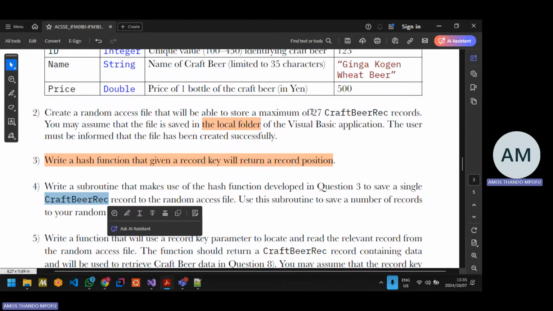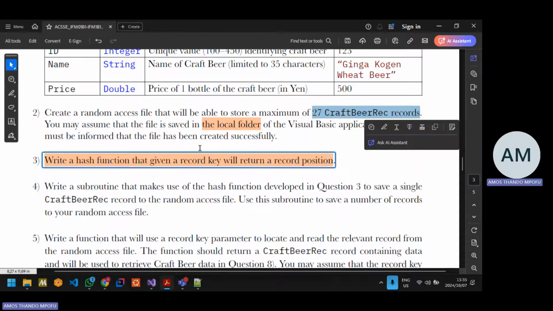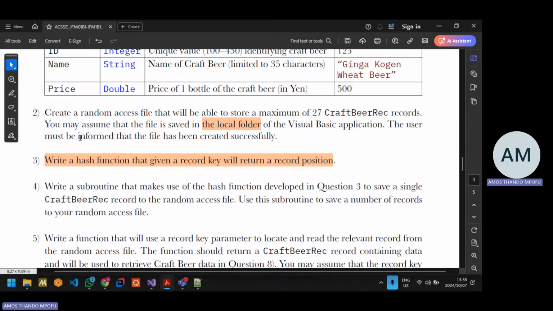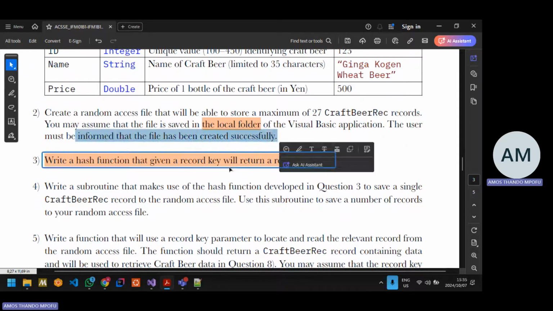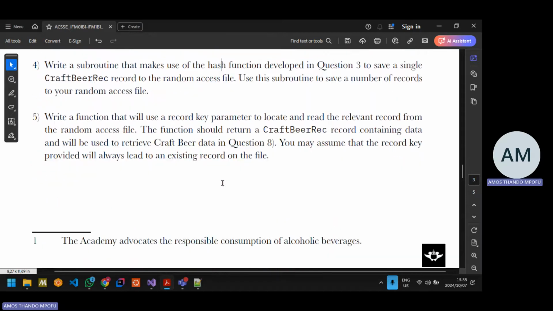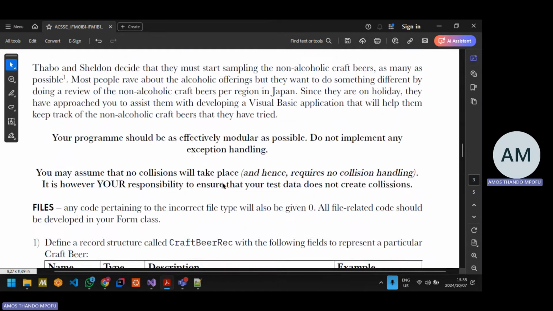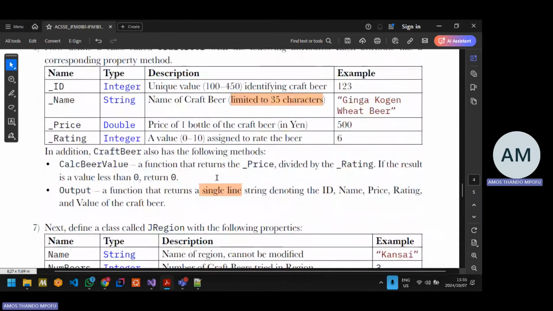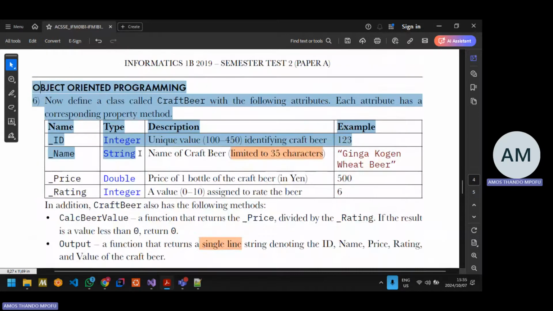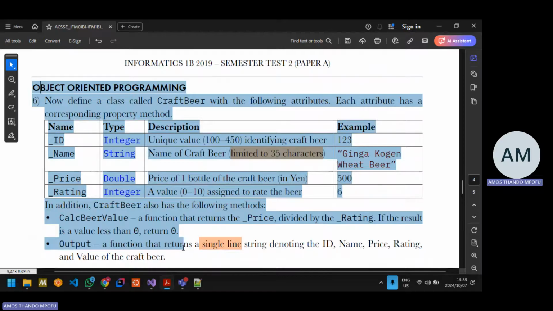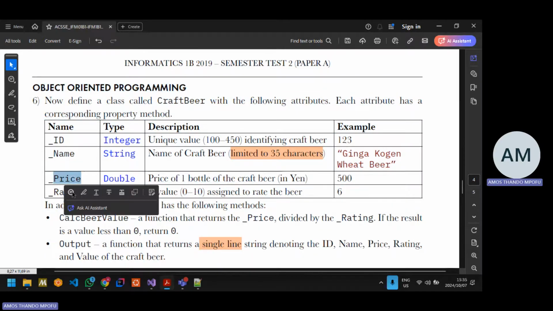Or maybe they want, I don't know. I'm just going to assume that's how they want you to write it. Maybe you guys can let me know how they explained it in class, because I don't see where they said we should save this information here, which is the one inside the CraftBeer class, because that's where we have the price and the rating and all that.